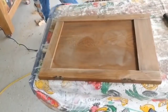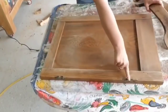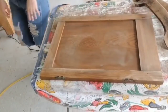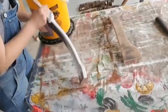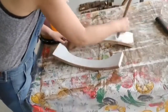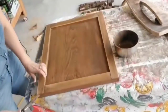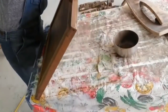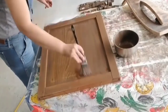I thought the tops of the chairs looked like handles, and I had this old door that my neighbor had given to me, so I thought about turning it into a tray. I just had to cut down the door so that all the sides were the same size. Again, I'm going with the two-tone look, so I painted the handles white and distressed them slightly. And then the door, I wanted to keep it natural, so I just put the mixture of water and antiquing wax on it just to make everything the same color.